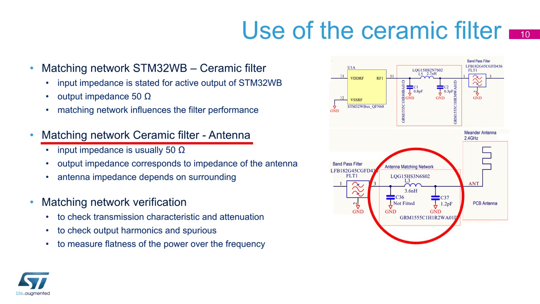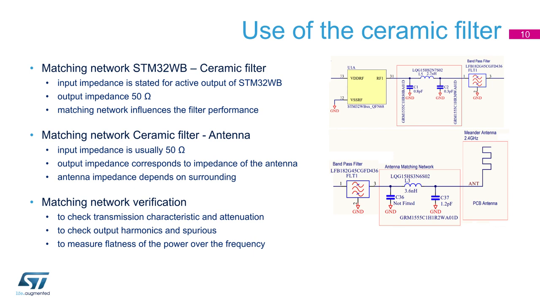The design of the matching network between the filter and the antenna has to respect the impedance of the filter and the impedance of the antenna. The antenna is very sensitive, therefore it should be measured in operational conditions. It is good to check also the transmission characteristic of the whole RF trace — meaning the attenuation of the trace from the chip to the antenna and the unwanted signal rejection capability. Because the antenna matching often influences the filter's stop band mainly, performing impedance matching at the output of the filter often moves the impedance at its input. So it is advisable to make a subsequent correction of the input matching network.